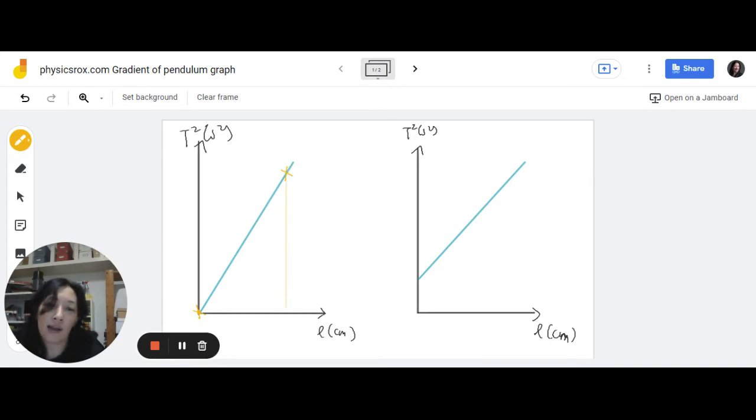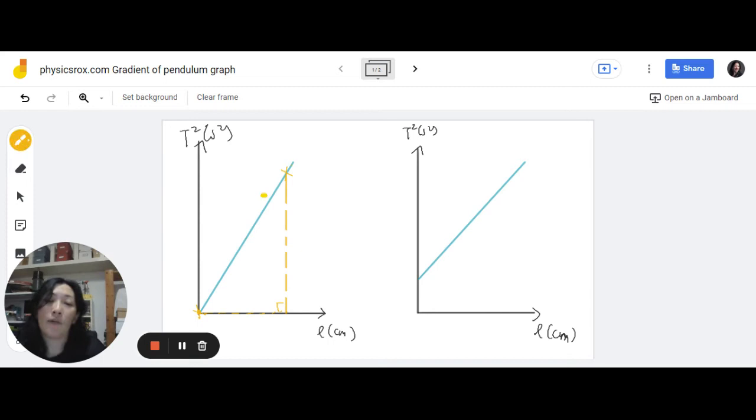Okay, one line parallel to the y-axis, one line parallel to the x-axis. Now, if you find that, oh, but sir, I cannot see, my line is on the x-axis. Never mind, just do it anyway. Just do the dotted line, which means you should draw a dotted line. Okay, and then draw the right angle symbol over there to let the examiner know, oh, okay, this line is part of the gradient triangle like this.